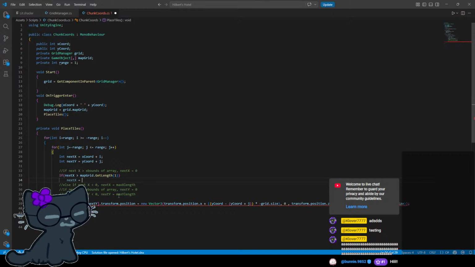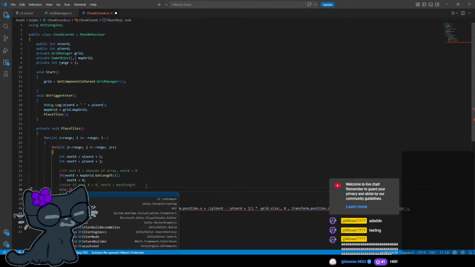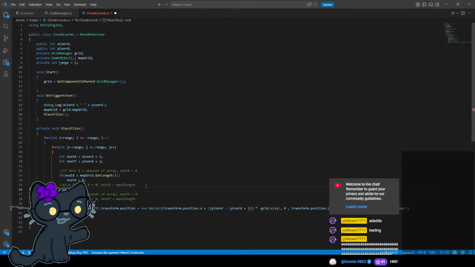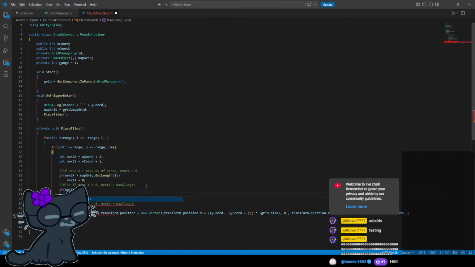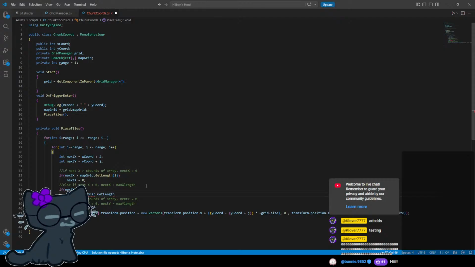Next x equals 0. So it's just once, and then else if, because it can't be both logistically, else if next x is less than 0, next x equals map grid dot length. What? Map grid. Get length 1.